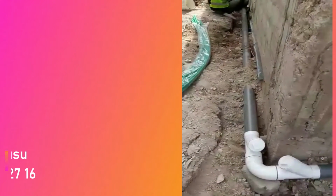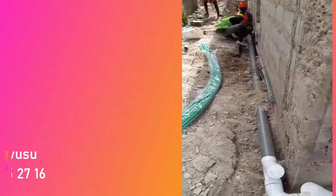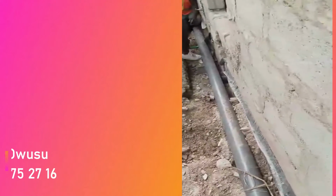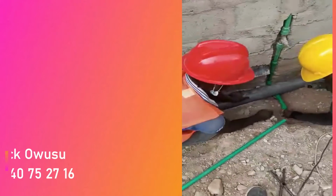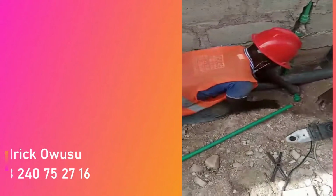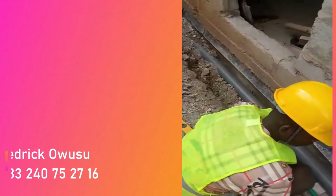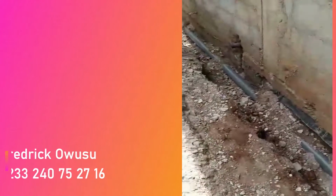So Mr. Fredrick Owusu spent quite a lot of time in this house, or let me say on this project. Because Mr. King David, one thing I like about him is that even though he's far away, he's so much in tune with his project. He can tell you exactly where this pipe is, and that is there, even though he's not in Ghana. And that's one thing I like so much that most people don't do. They only give money and go and sleep. And then the artisan will do something, and later they find out the artisan has done the wrong work.